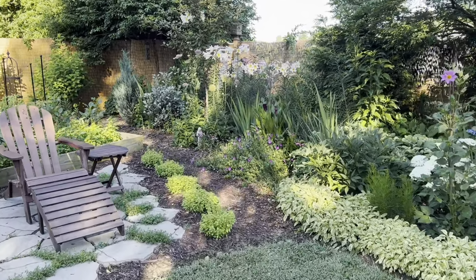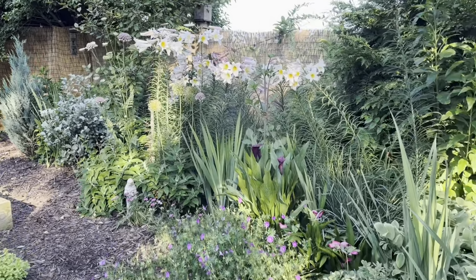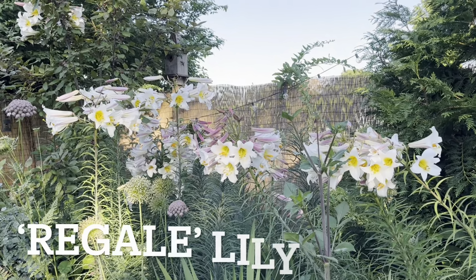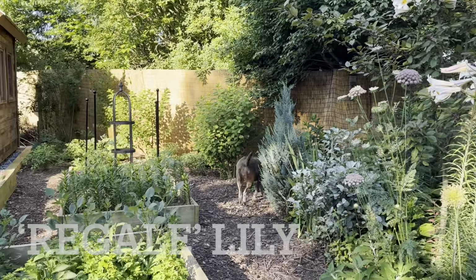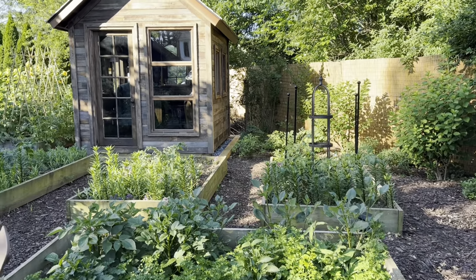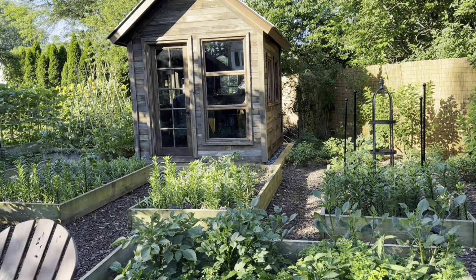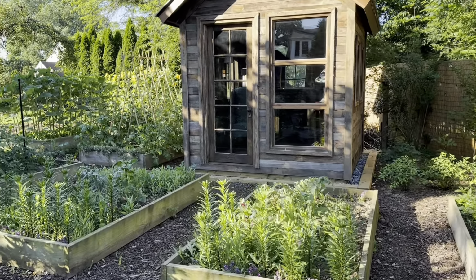Check out these lilies before we head back there. The fragrance right now in the garden is so amazing. Oh, I love these lilies so much, and they've gotten so tall. I also finally have a vision for what I want to do around the garden library that also just hit me this morning. Oh, I feel so relieved.